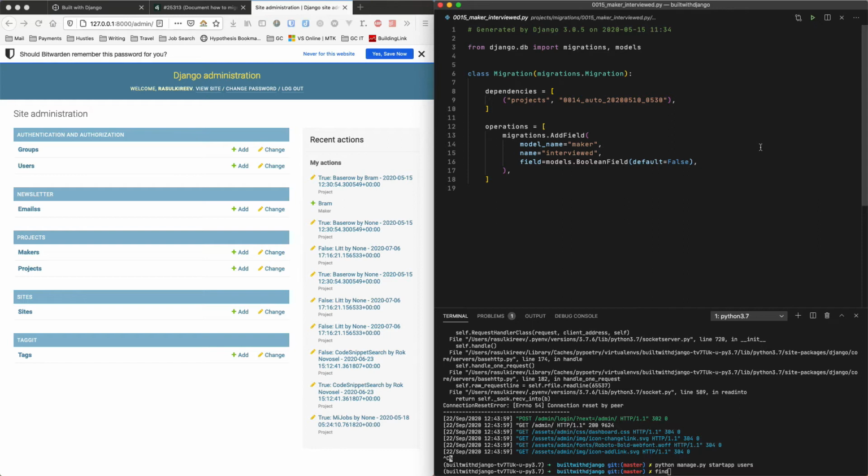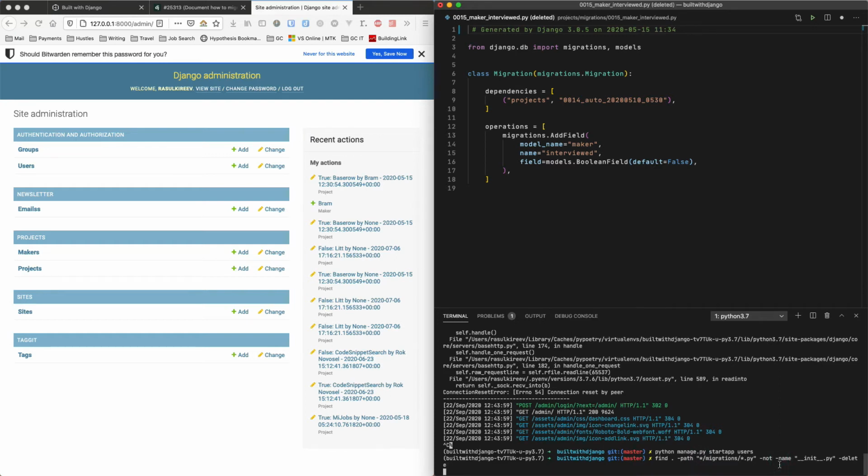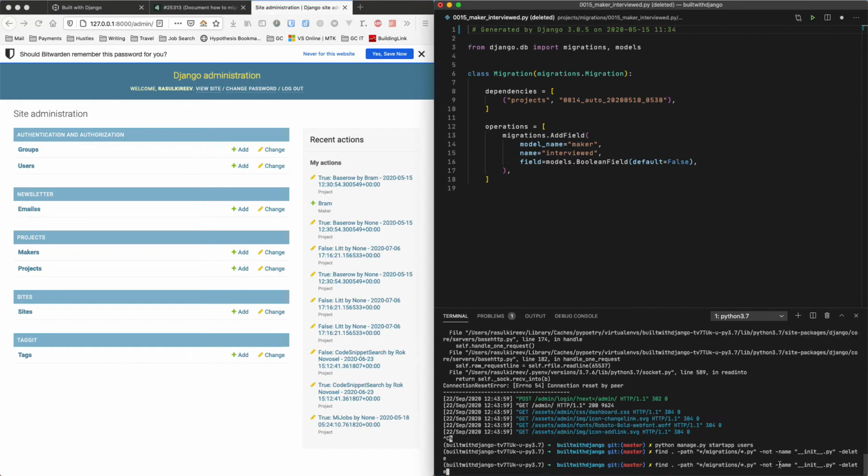Yeah, so for that, I could do it manually. You could just do it all manually, but we'll do a handy command here. This will delete all the .py files in the migrations folders, and all the folders in the migrations folders which are not the .py files. Boom. And the second one will just remove all the pyc files. Cool. Now that step is complete.